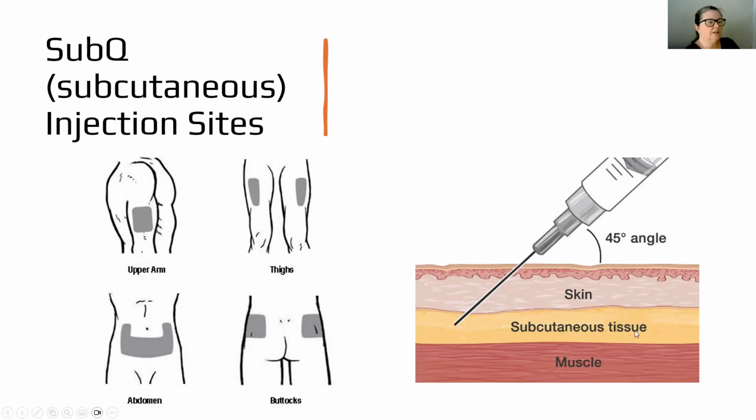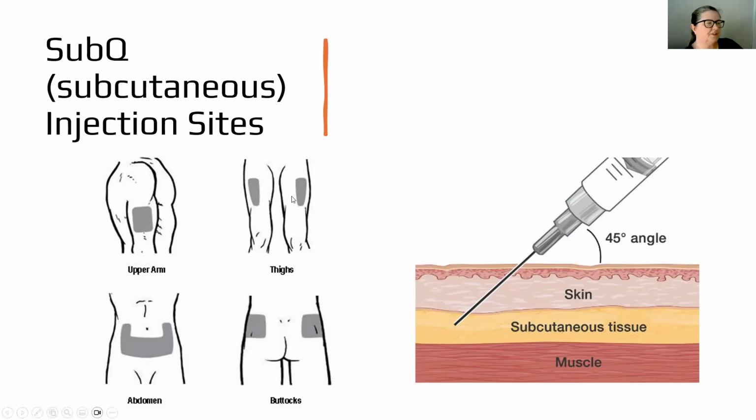Now you can give these types of injections on the back of the upper arm. I call it the squishy squishy. And if you want to, you can actually feel that. So like you can feel your muscle here, your deltoid muscle. If you walk your fingers back, it'll be firm, firm, firm, and then you'll feel squish. Okay, that's where you want to do that.